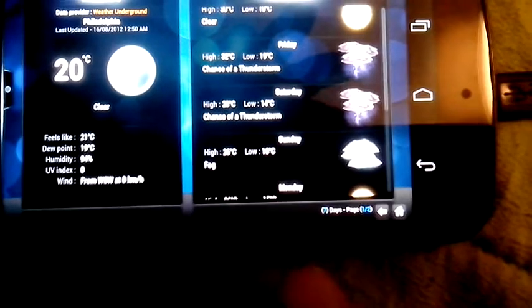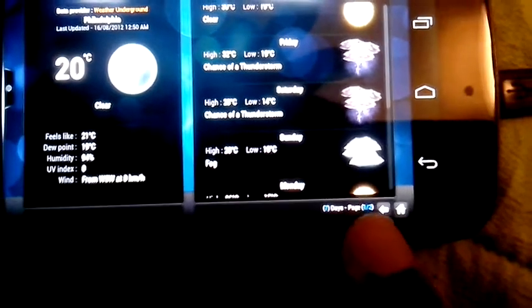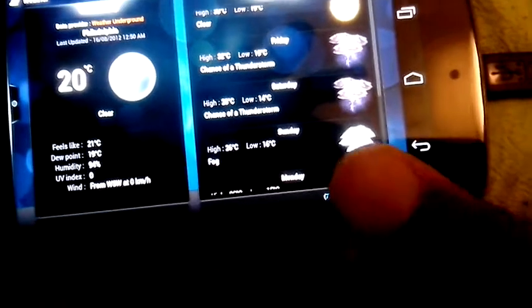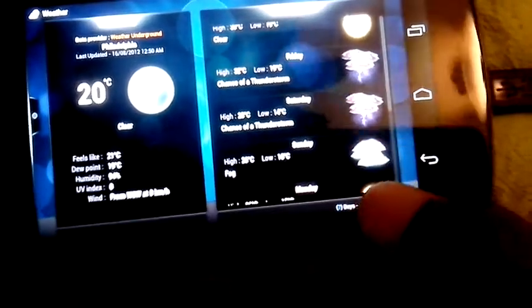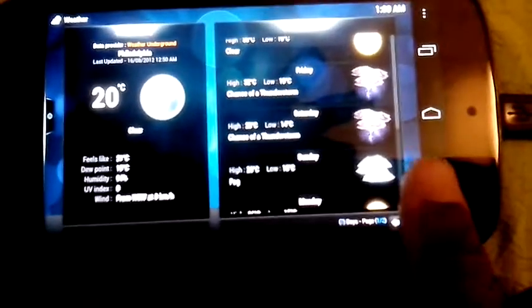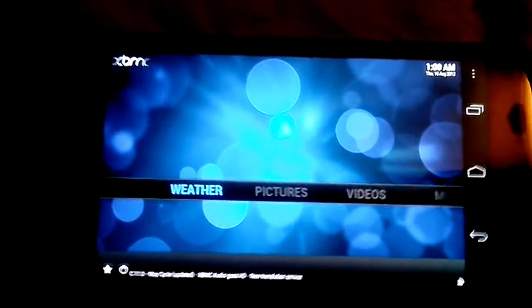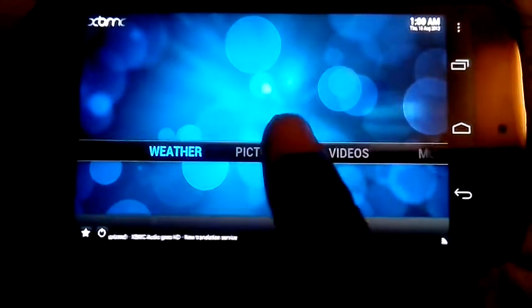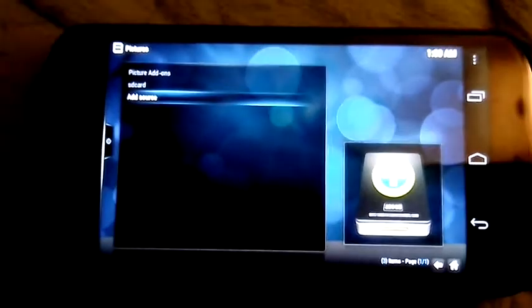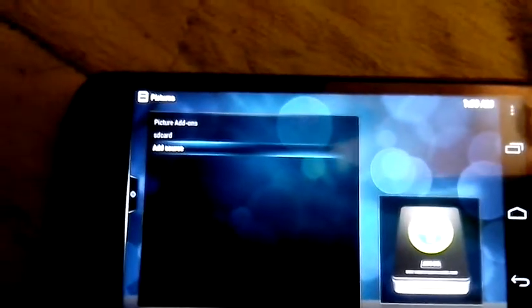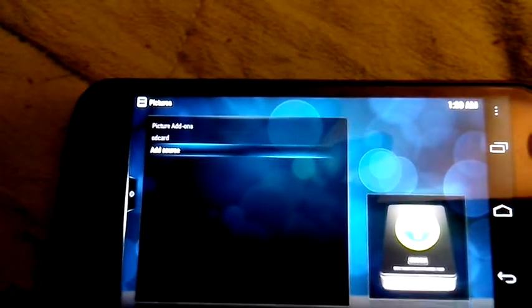So as you can see, the problem I'm having already is because this is a small screen comparatively. Even that back button right there is super tiny. I'm pressing it, and I'm pressing it. The default buttons for Android kind of respond, but don't really respond. And if you heard that noise, that's the trademark noise on XBMC, the back button. We have the pictures. Now here's where it's 100% XBMC.